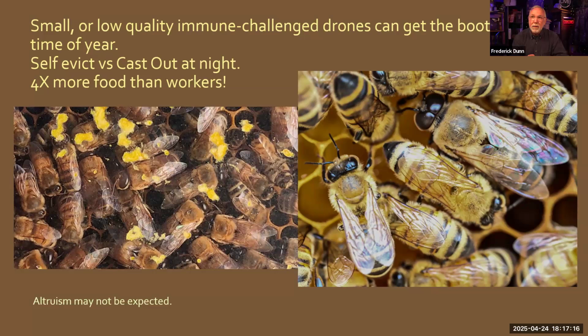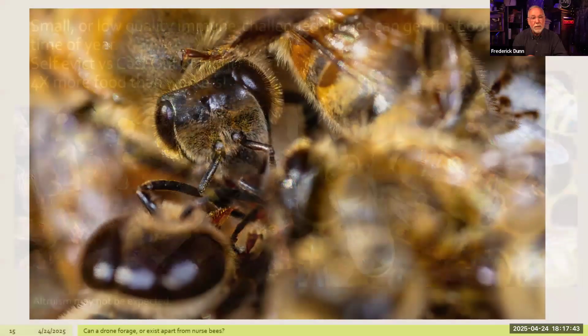And the queen, not the queen, but the workers don't seem to care about the size of the drone they feed. They care about its health and overall vigor. So they will ignore a full-size drone that has something wrong with it in favor of even a smaller one that came out of a worker cell or what we call a bullet cell when they're capped and heavily domed so they can squeeze in there. But size doesn't matter. Their health and vigor does when it comes to nutrition for the drones that are developing.